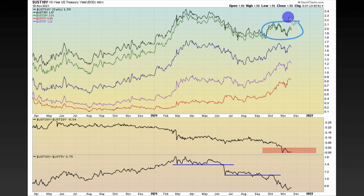Also, to note, still inverted, right? The 30 and 20 right here, you can see that on the spread. And if you think that doesn't matter, which people might be like, well, what does that even mean? It's a good indicator. It's been known as a really good leading indicator to know when an upcoming recession may be. And it's not necessarily the 30-20. The 10-2 is more popular, right? The 35 and so forth. Those ones are a little bit more important. But still, any yield curve inversion, you don't want that.